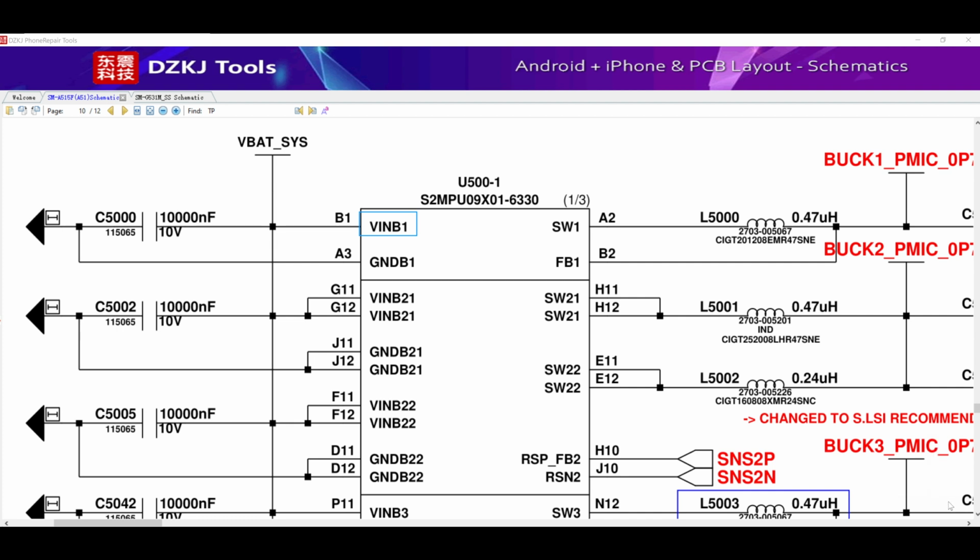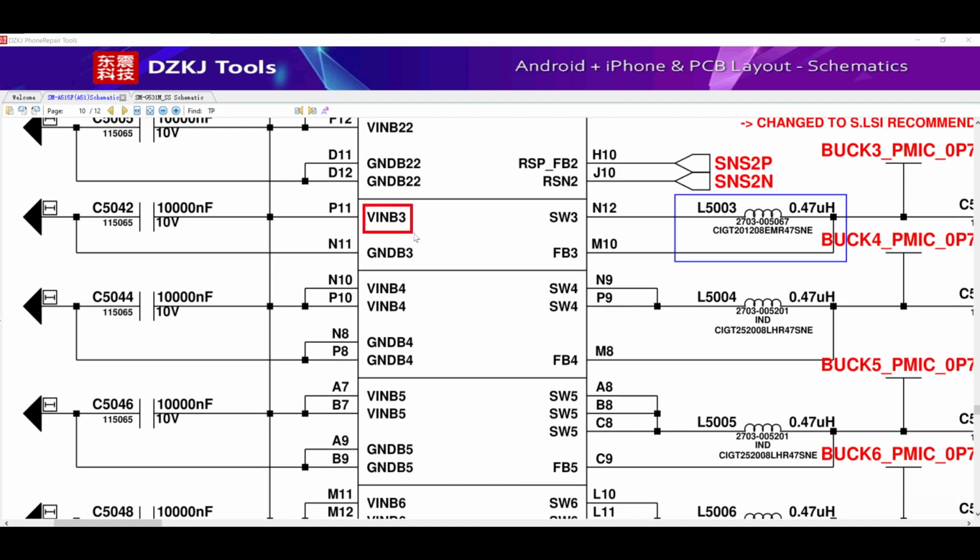Then we continue with the other lines: VINB2, VINB3, VINB4, VINB5, and so on. Always remember voltage input boost 1, boost 2, boost 3, boost 4, and so on. In front of these lines we have a capacitor where we can make the measurements.